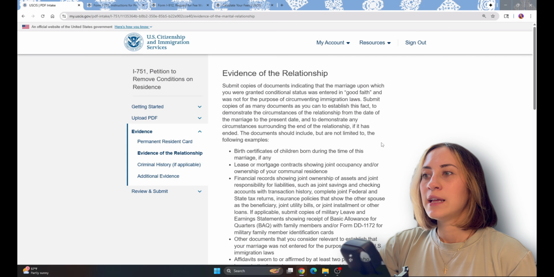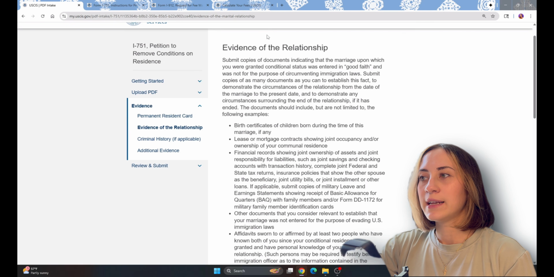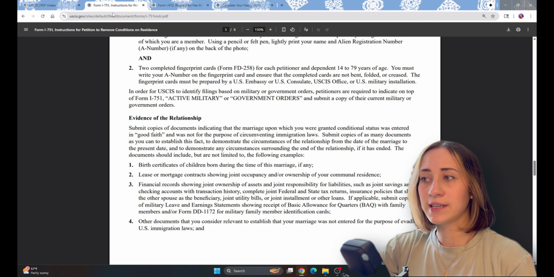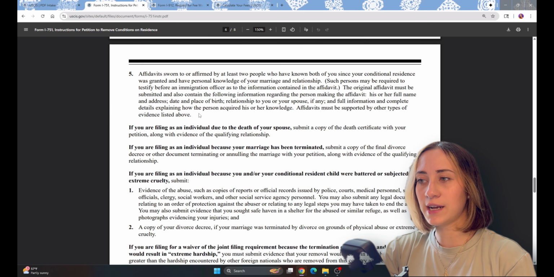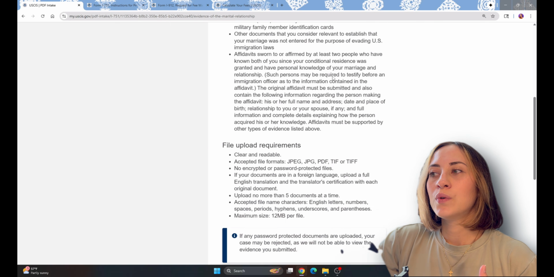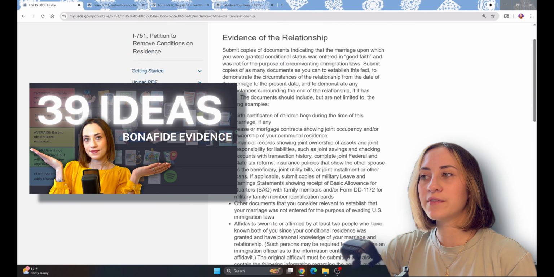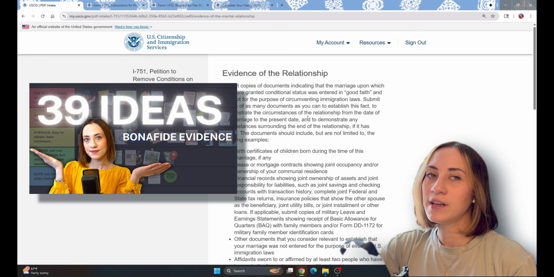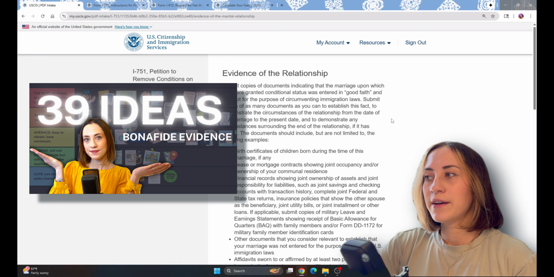Next, you're asked to submit evidence of relationship, and here they give you the instructions directly, the same way as from the form instructions themselves. If you need more ideas of what kind of evidence you want to upload for this form, you can check out a video I made giving you some ideas of bona fide marital evidence.